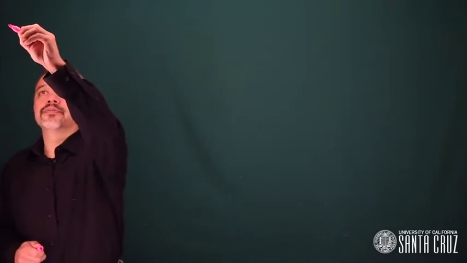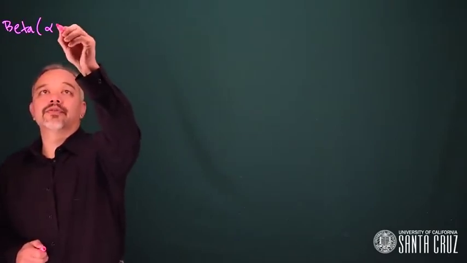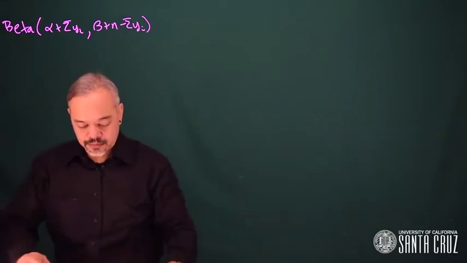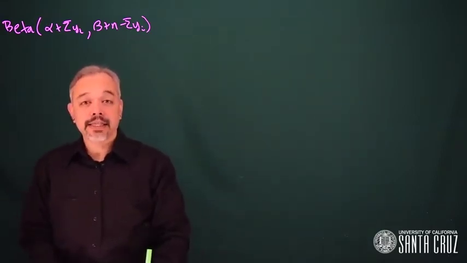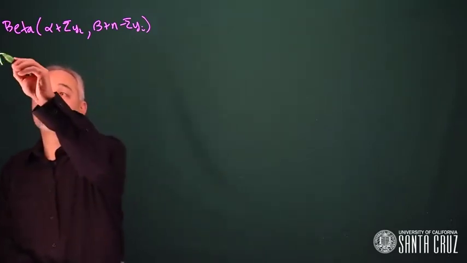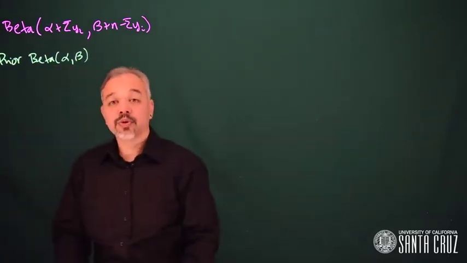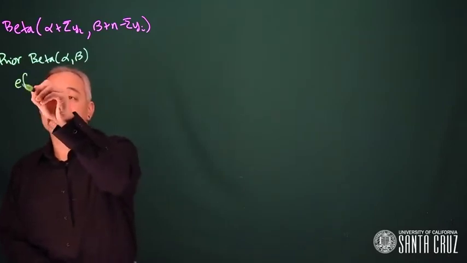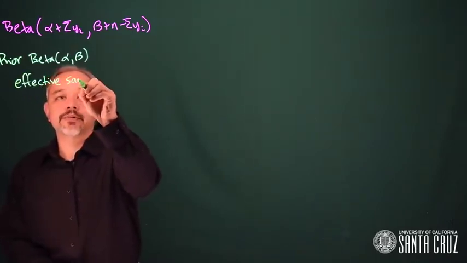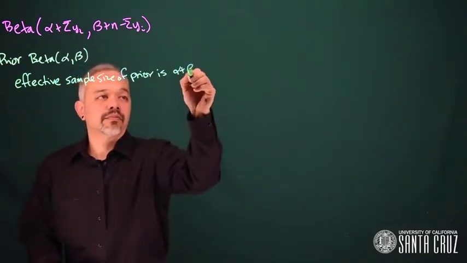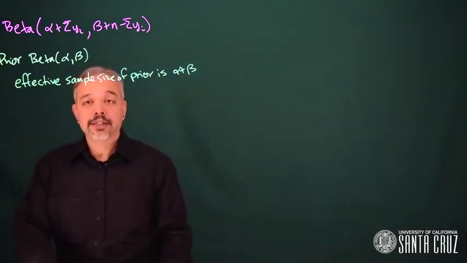Returning to the model where we have a Bernoulli likelihood with n observations, or a binomial likelihood, and using a beta prior, we get a posterior, which is a beta(alpha plus sum of the y sub i's, beta plus n minus sum of the y sub i's). Here it is clear how both the prior and the data contribute to the posterior. For a prior, which is a beta(alpha, beta), this is equivalent to having alpha plus beta additional observations. We can say this is the effective sample size of the prior. And we'll see how this is so in the next calculation.